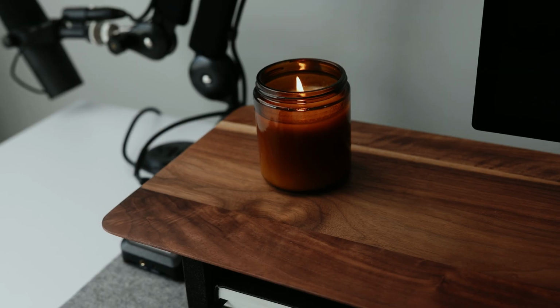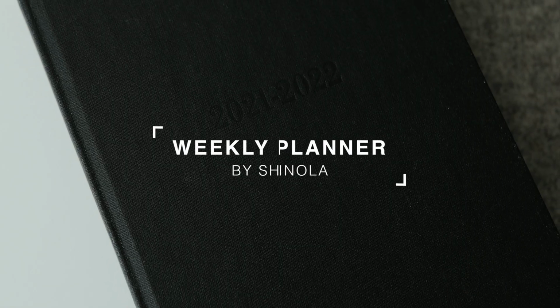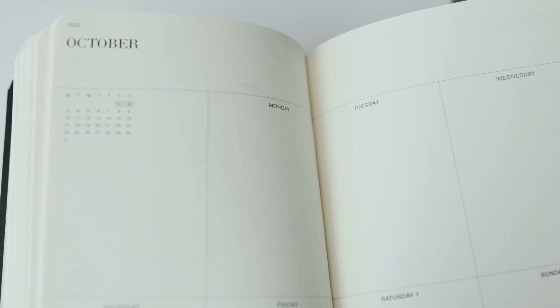I have a candle that sits on one end and a succulent that sits on the other side. I also have some of my productivity stuff. I have a planner from Shinola that I use to do my weekly planning. So this is where I'll go in and write out all the things I want to get done during the week and plan out the days.